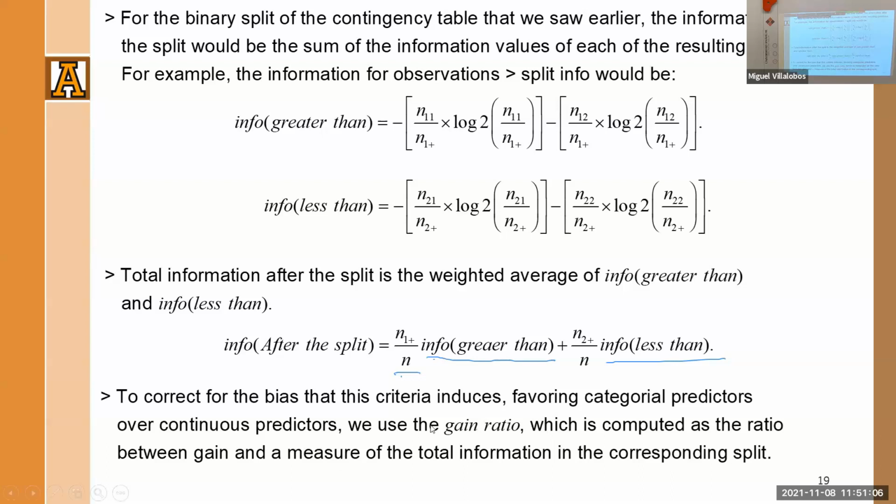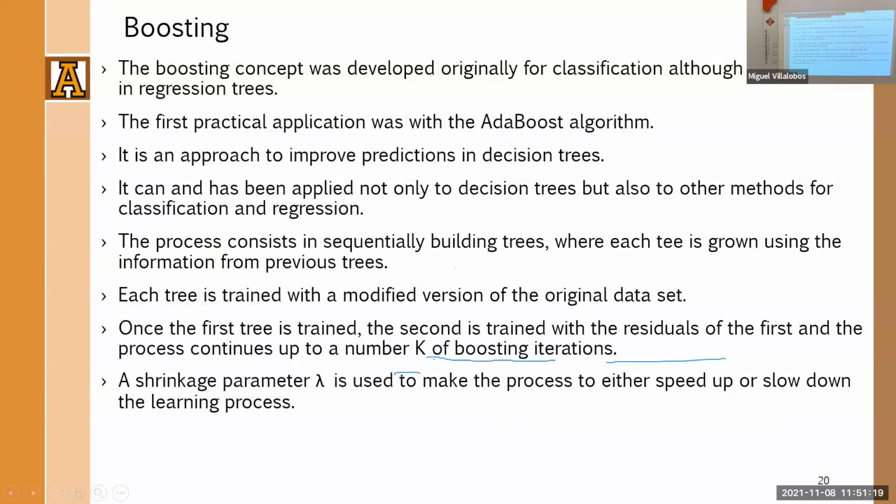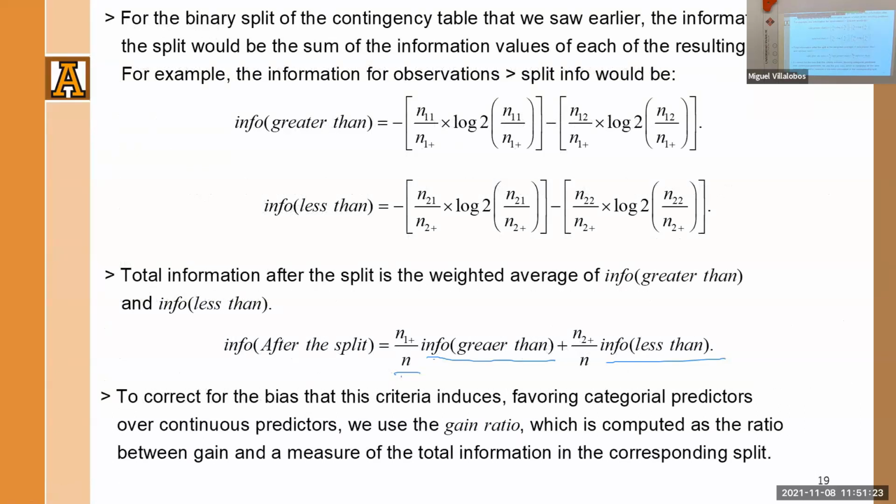We use a gain ratio, and that's the ratio between the gain and the total information of the corresponding split. But that's just to correct for bias. And that's essentially the algorithm. As you can see, it works exactly the same as with Gini.